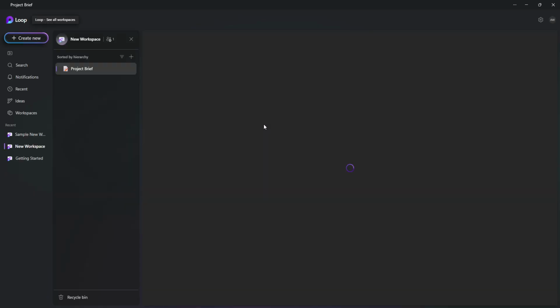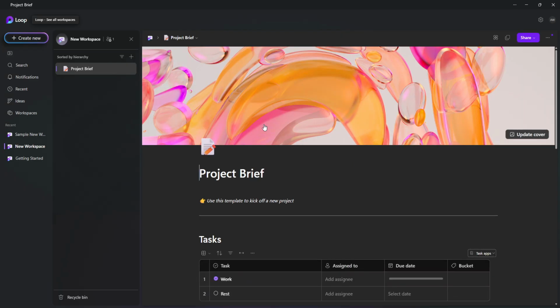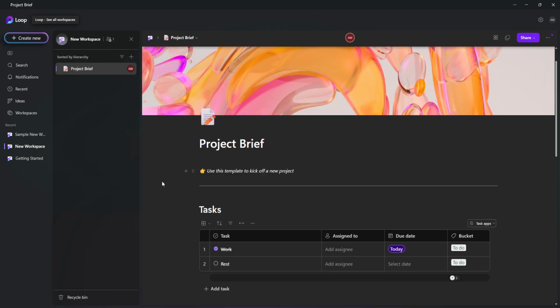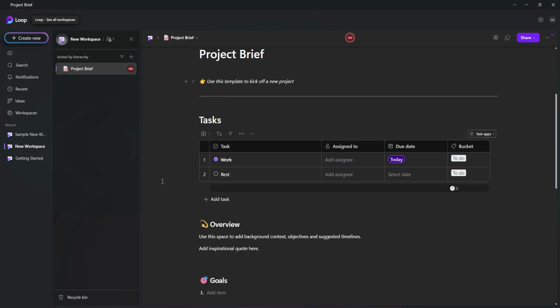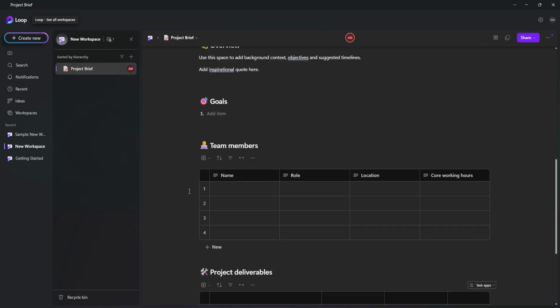Next, we're going to use dragging to quickly reorder pages and components. Find a page or component that you want to move, click and hold on it, and then drag it up or down in the list to a new position. Release it when it's in the right spot. This is especially helpful for putting your most important or frequently used items near the top and pushing older or reference content a bit lower.